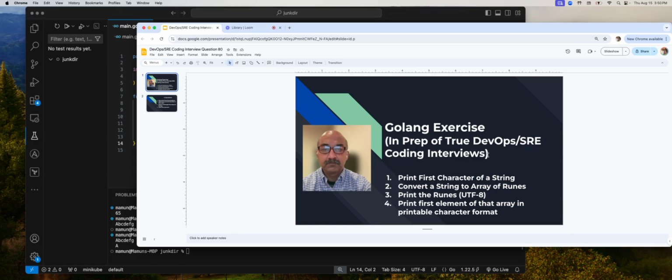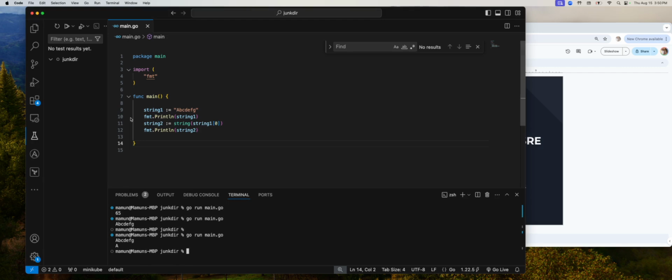So what is the exercise asking us to do next? Print the runes. This is why runes are needed in the first place. Runes are no different than UTF codes, but some characters have more than just 1 byte. So if you printed just this and happen to hit one of those characters with more than 1 byte, you'll get some gobbledygook. You're not even going to get A. That's what a rune is all about. A rune is however long it needs to be for a given character in a string. So we can convert a string to an array of runes.